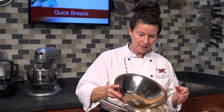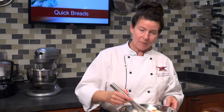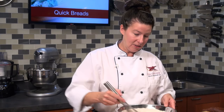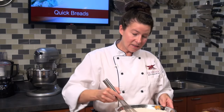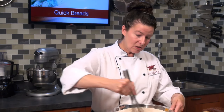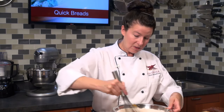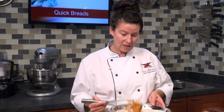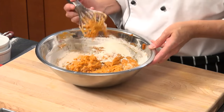So I've got pretty much my wet ingredients here, which isn't very liquidy, but it's still considered a wet ingredient. And I'm going to be adding my flour, which I sifted together with my baking soda, my salt, and I have some cinnamon in here too. It's nice with these quick bread mixes, you can add your own flavors, you can add any spice, you could add vanilla or any extract as well. Do we have any questions?